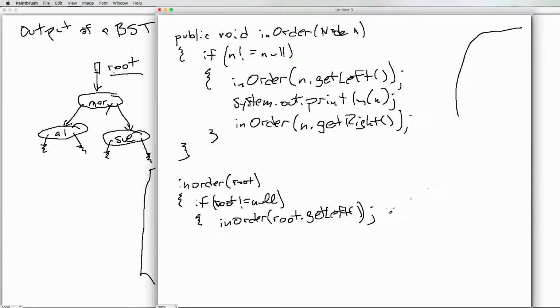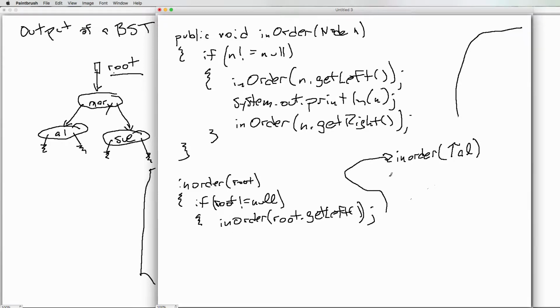Okay, but the point that we have to remember here now is that this is now calling in order, and I'm going to write it this way. I'm going to write that we have a reference to Al.